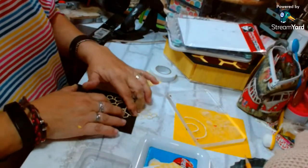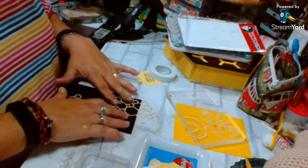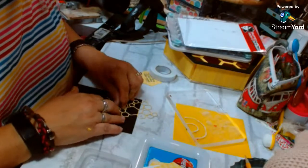Here we go. You can use the whole cutout if you want, but I just wanted the parts of the cutout. So, Nancy, what happened to that pie? I don't know what happened to that pie.